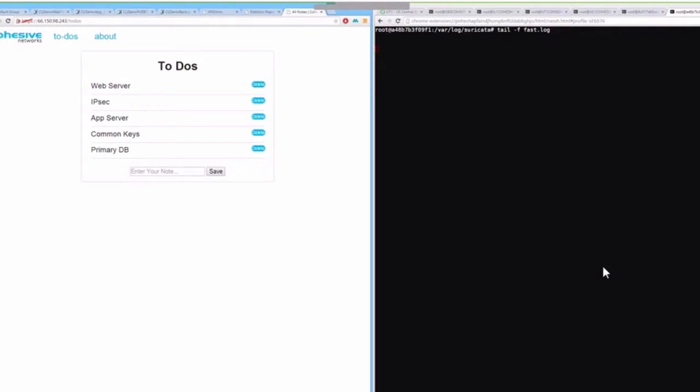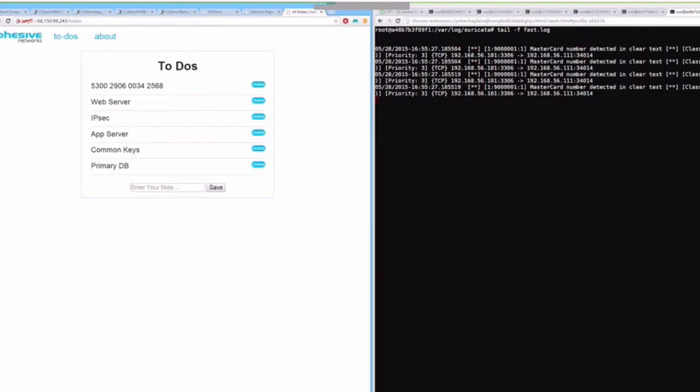I've got my network intrusion detection set up here to look out for MasterCard numbers. And so if I put something that looks like a MasterCard number into my to-do list, that's going to be traveling over the network. That number actually, as we can see here, went over the network a number of times. And the app server was talking to the back-end database, which gives us a bunch of hits in the network intrusion detection sensor. And so what we're doing there with the containers is allowing customers to drop in additional functionality. And because it's very application-centric, things like NIDS rules can be very tailored to specific threats.